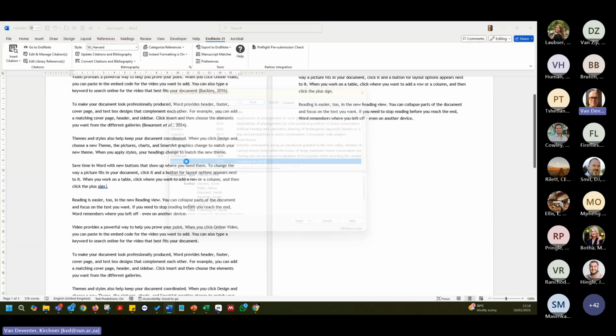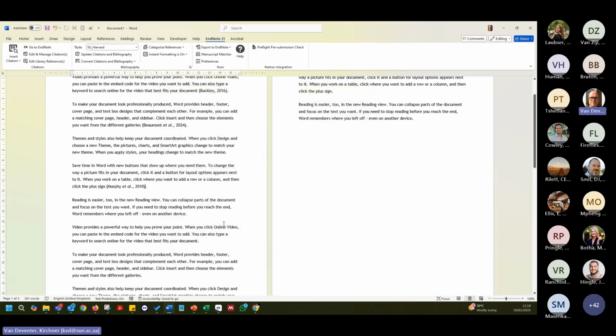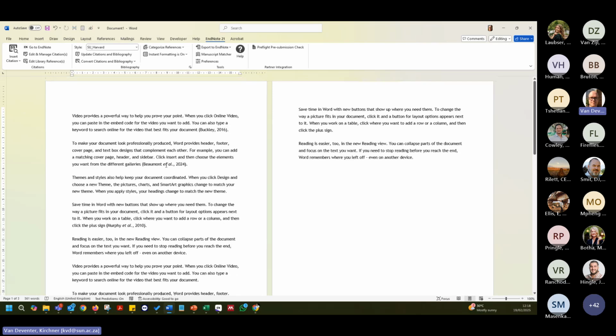Let's add Murphy. And now you'll see also, for instance, that et al. is being used from the first time round. Now that can be for two reasons. It can either be because the style is set to automatically use et al. the moment there are three or more authors, and this has become the standard in a lot of referencing styles. APA does it, so even if it's the first time that you cite an author now, it will still always use et al.